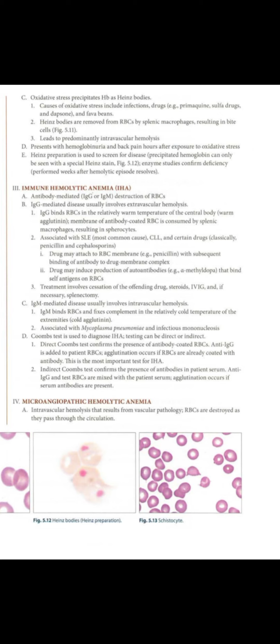Associated with SLE, the most common cause, CLL, and certain drugs, classically penicillin and cephalosporins. Drugs may attach to the RBC membrane, for example penicillin, with subsequent binding of antibody to the drug-membrane complex. Drug may induce production of autoantibodies, for example alpha-methyldopa, that bind self-antigens on RBCs. Treatment involves cessation of the offending drugs, steroids, IVIG, and if necessary, splenectomy.